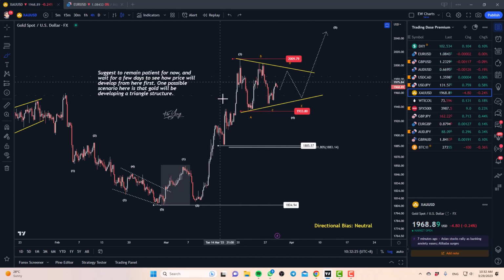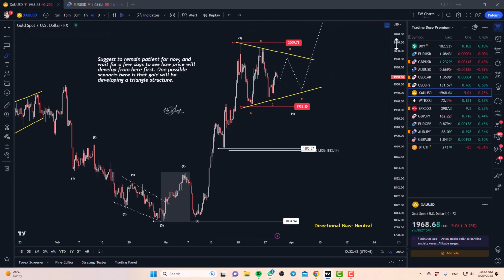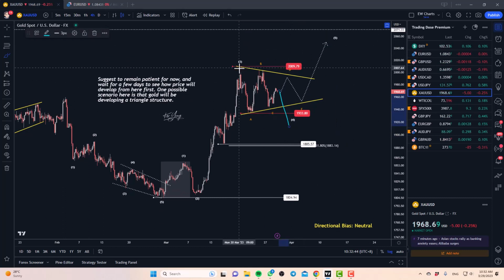Okay, now while we are forecasting a triangle right now, there are many possibilities of how this can still play out. For instance, this can actually start to go up a little bit more, and this can still turn into a crawl, and that would still be a 5th-wave structure for downside. What can also happen, of course, is that this can start to come down here, complete this as a 1, 2, 3 simple flag for an upside, right? So there's still many possibilities, and for that reason, again, my suggestion is to just remain patient, and wait for the market to develop into something clearer before we commit to any trade.